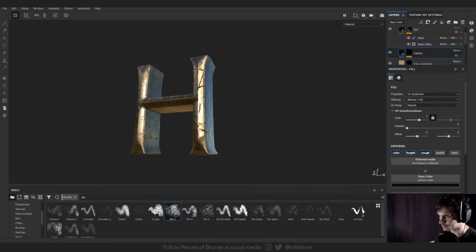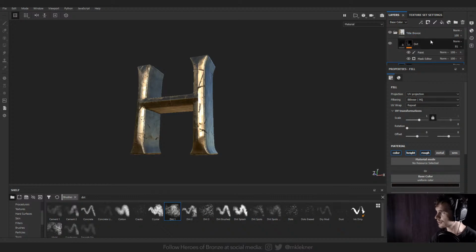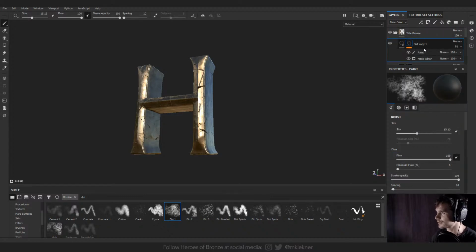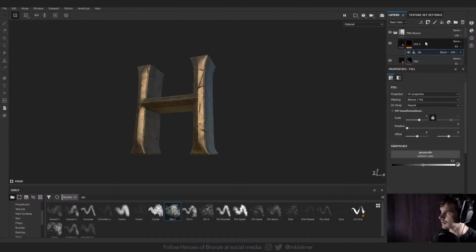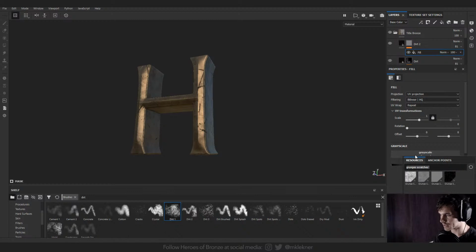So yeah. And the next layer, the final one that I created, I created another dirt layer, but this is just an overall dirt layer that we will not be masking anything on. I basically just copied my dirt from previous layers, and onto the mask I created again a fill, and I found some nice grayscale. So ratio dirt, I think, or dirt just in general.